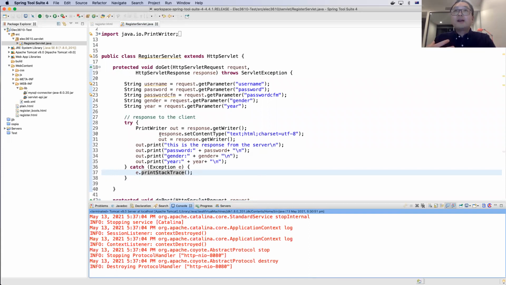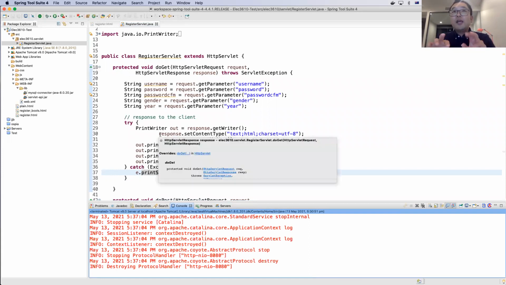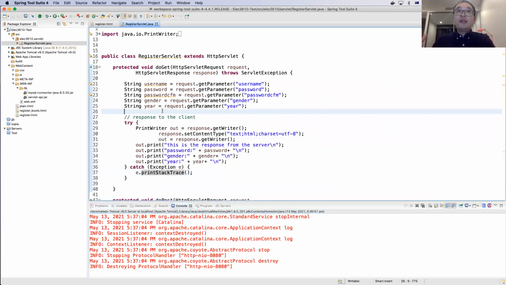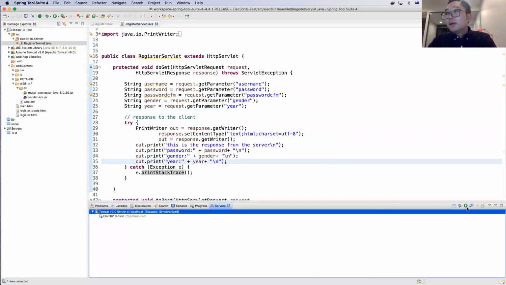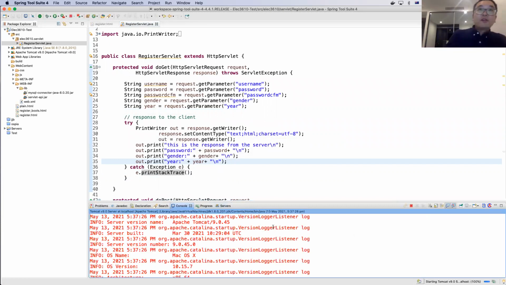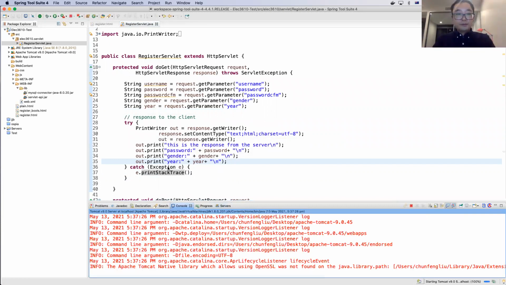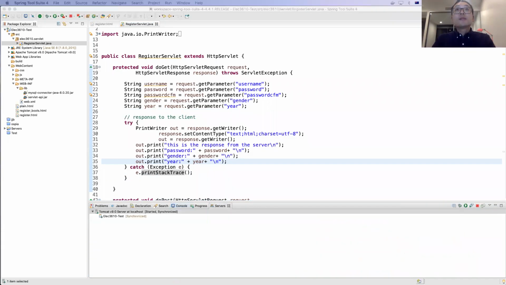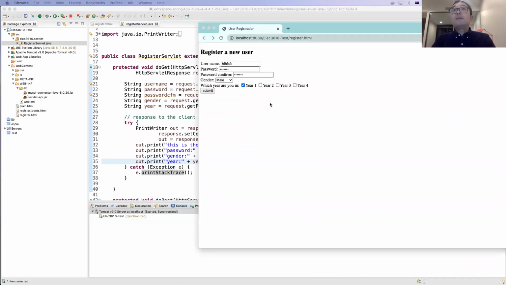And now I just need to start the server again and see if this piece of code can read the data the user inputs in that form, and see if this processor can send some feedback to the web page, to the user. Let's do it. So I'm running this server. Okay, and then I just need to refresh this page.